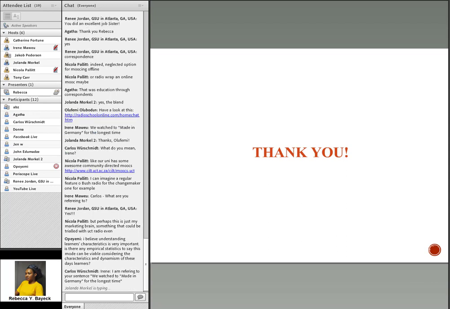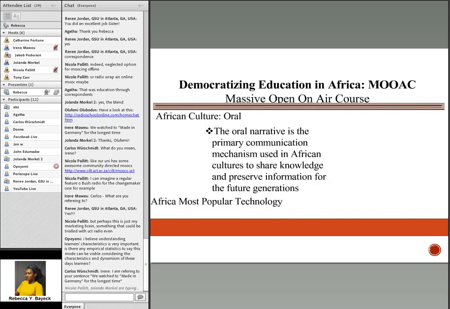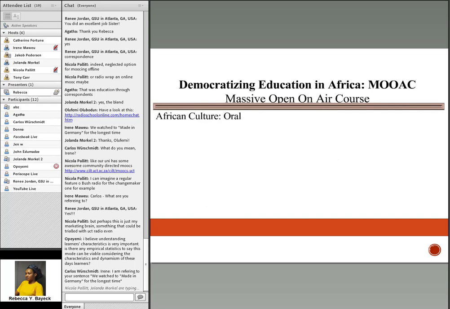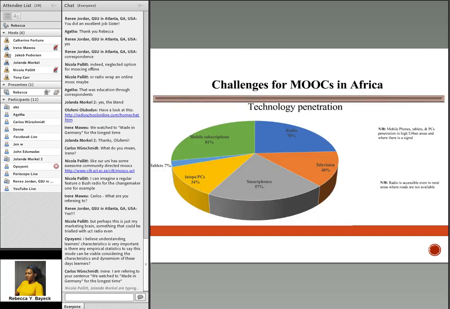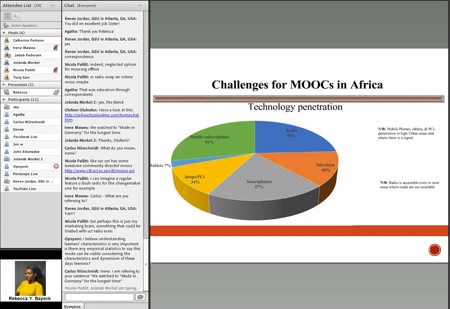We definitely have people in the urban areas who have the means to have access to the internet and all of that. When we went back to the slide with internet penetration in Africa, a general idea, I'm trying to find the slide. So with that population, we would definitely still use the web-based part of it.